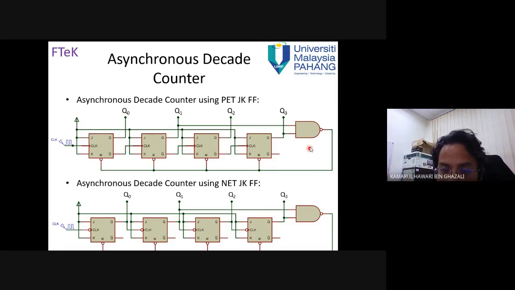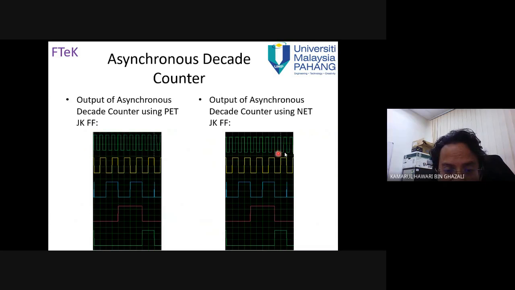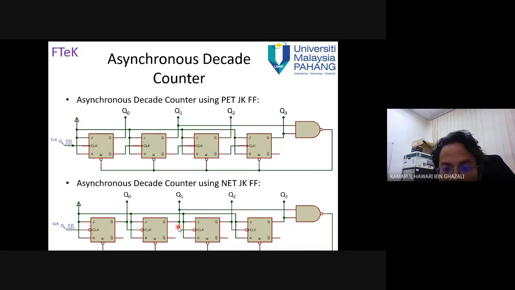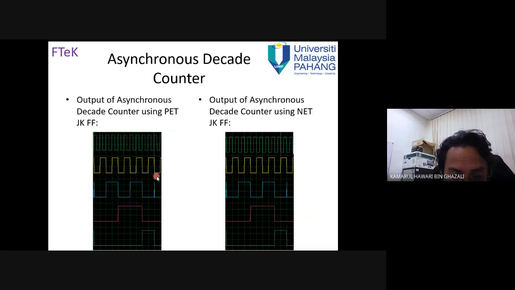If here is 0 and here is 1, that means the output is 1. So when the output is 1, it will reset. If it goes 0, 0, 0, 1, 1, 0, sorry, 1, 1, 1, 1, 1, 1, 0, it resets at 1, 1. It wants to go up here, it goes up, and it resets immediately. Okay, so this is the place where the counter resets. It is here.